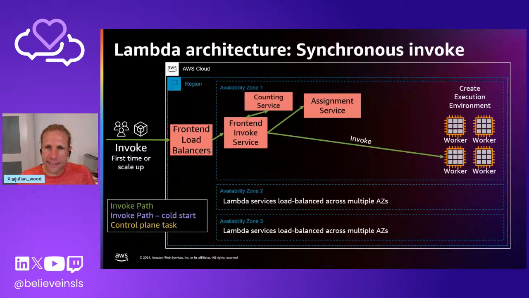Then when the lease of that execution environment is nearing its end time, the assignment service marks it as not available for future invokes. And then there's a further process that's going to spin down and tidy up those execution environments. Also, if there are any errors within the init phase in the execution environment, the assignment service is going to mark it as not available, and then it's going to be removed from the pool. And also, if something's happening with a worker and we need to remove it from the service, it needs to be refreshed or has any errors, we can gracefully drain it of execution environments by stopping any future invokes.